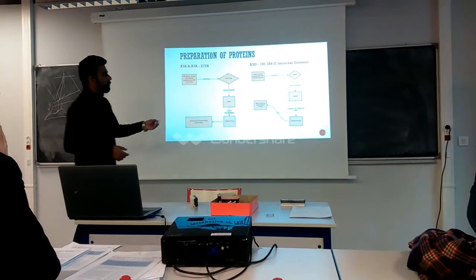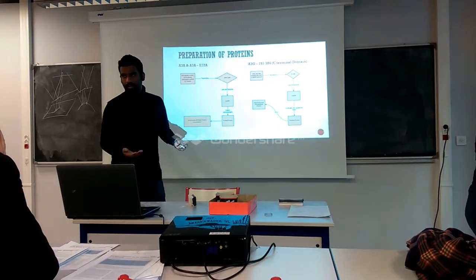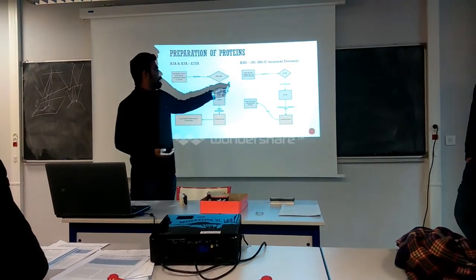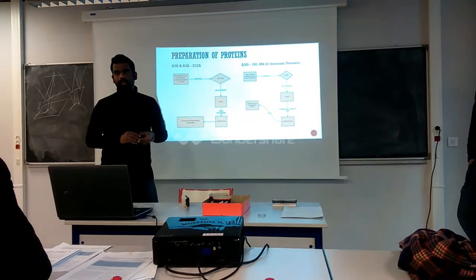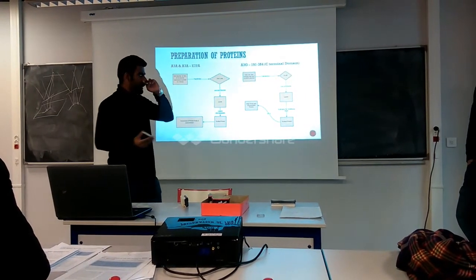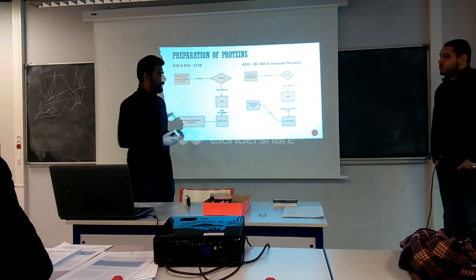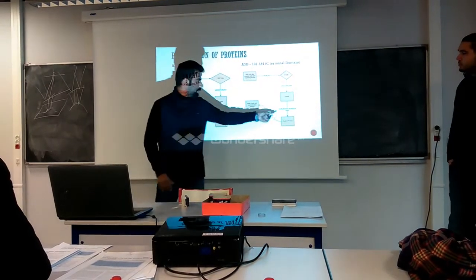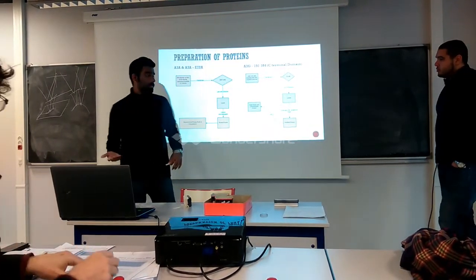And on the other side, you produce the A3G C-terminal domain. You do it by coupling it with GST in a pGEX plasmid. It's very similar to the experiment that we did in the biochemistry lab. You put it into E. coli, have it expressed, then you lyse it, then you have a glutathione resin purification, which is again the same thing that we did.